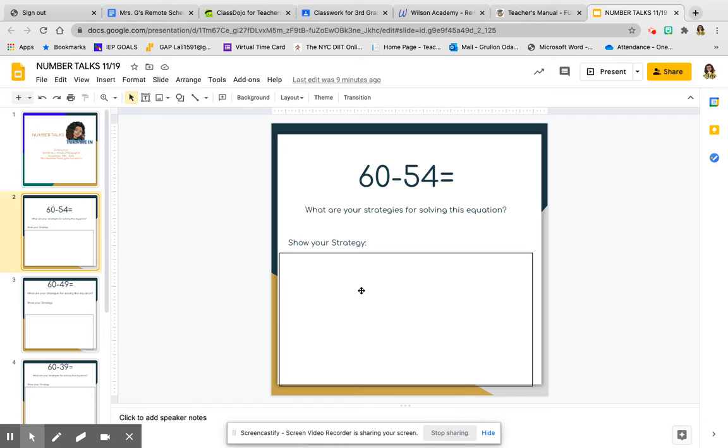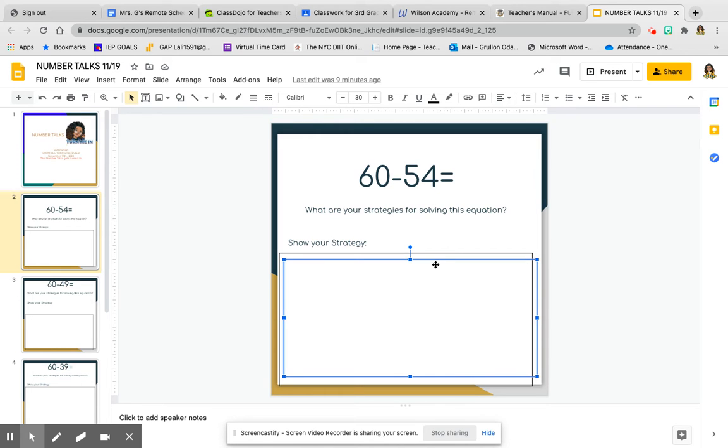So the first one that you should see is 60 minus 54. And you guys can use any strategy that works best for you in order to solve these subtraction number sentences. So I'm going to start by rewriting my number sentence. So I have 60 take away 54. And I'm going to think about a strategy that would work best for me. I'm going to use the adding up strategy just because it's one that we kind of touched on, but you can use removal, you can use subtraction by place value. So just for this first one, I'm going to do subtraction by adding up.